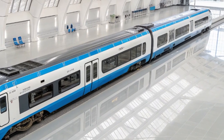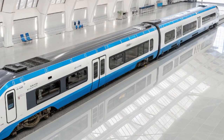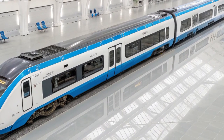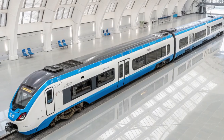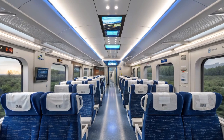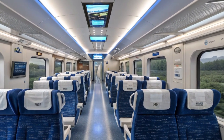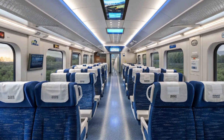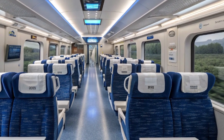As part of Lumo's mission to democratize high-speed travel, ticket prices will remain competitive, making sustainable rail an appealing alternative to domestic flights. With the rise of climate awareness and demand for greener transport, the Class 803 and its siblings represent a turning point in the United Kingdom's approach to mobility. In every respect, the Lumo Class 803 stands as more than just a machine — it is a statement of intent that comfort, innovation, and sustainability can coexist without compromise.